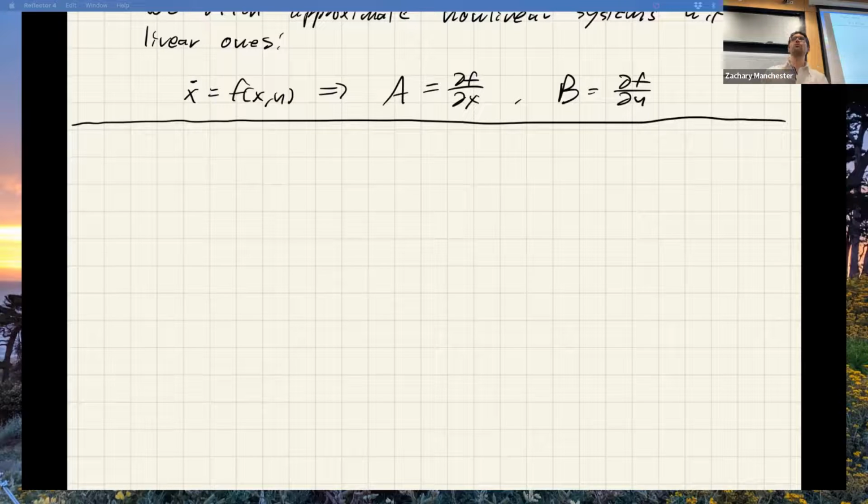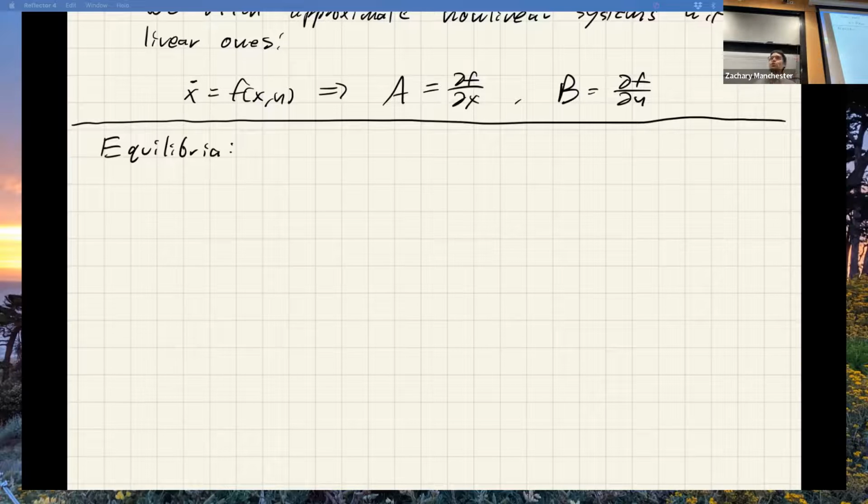Okay, so those are basically all of the kinds of dynamics we will encounter and need to know about, mostly the nonlinear stuff. You need to know what configuration and state are, and definitely the linear system stuff. We're going to spend a lot of time with those. Now we're going to switch gears and talk about some new concepts. The next thing we need to know about is equilibria.